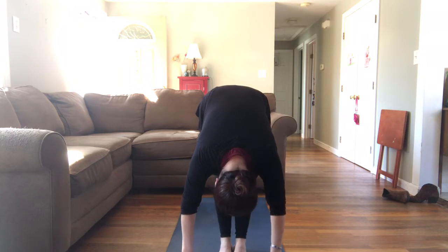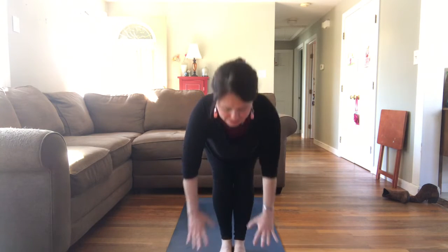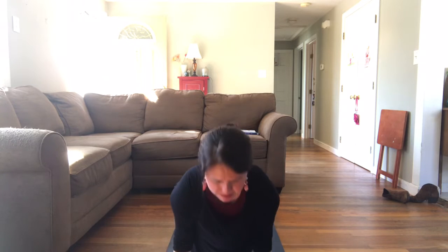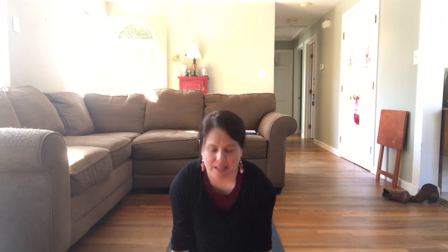Turn your pinky fingers towards one another while you hold this. We're going to get really comfy here and sit with this — it's going to feel challenging. We've all been sitting at home for a really long time too, and that's the super cool part of yoga: what we're doing on the mat, we can take off of the mat and do elsewhere in our lives. Really good lessons here. So let's sit with this for a little bit longer. Really breathe in, breathe out. Inhale, lift halfway. Exhale, hands down, step it back. High push-up, breathe out, low push-up. Inhale, upward facing dog. Exhale, downward facing dog.